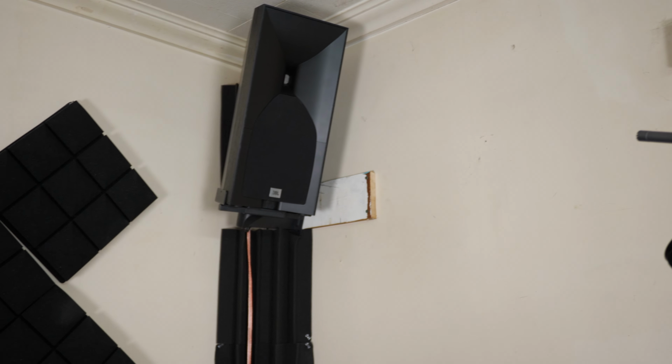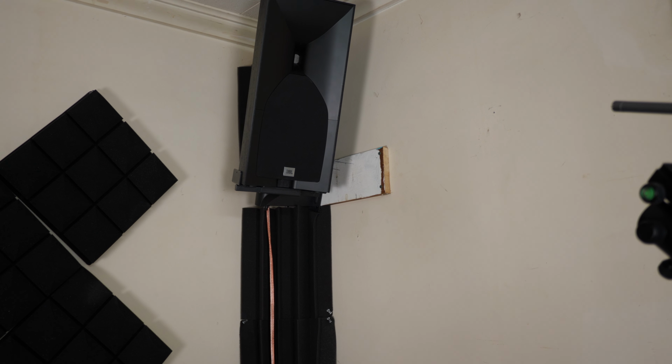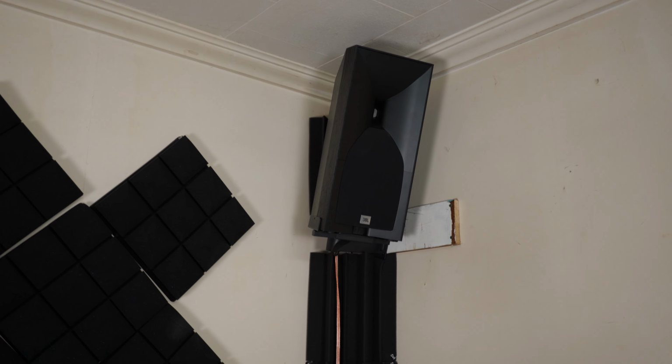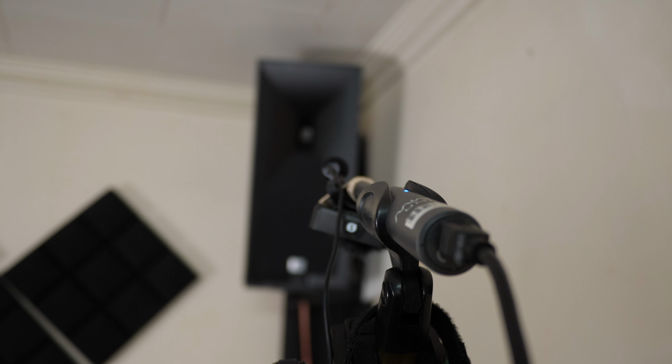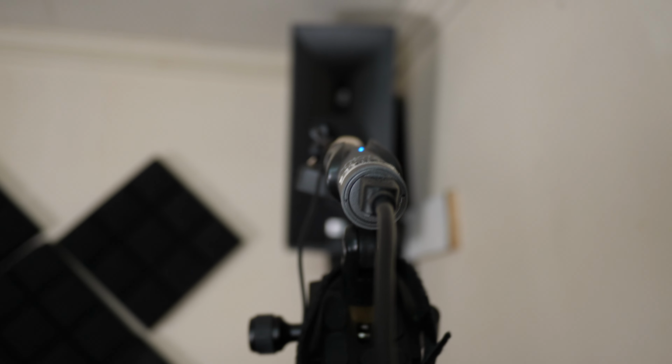This room is getting ready for an overhaul, so it's a little messy. Bear with me, but the test that I'm about to do here is going to be valid. All right, I'm just showing you the basic premise. This is the basic idea.